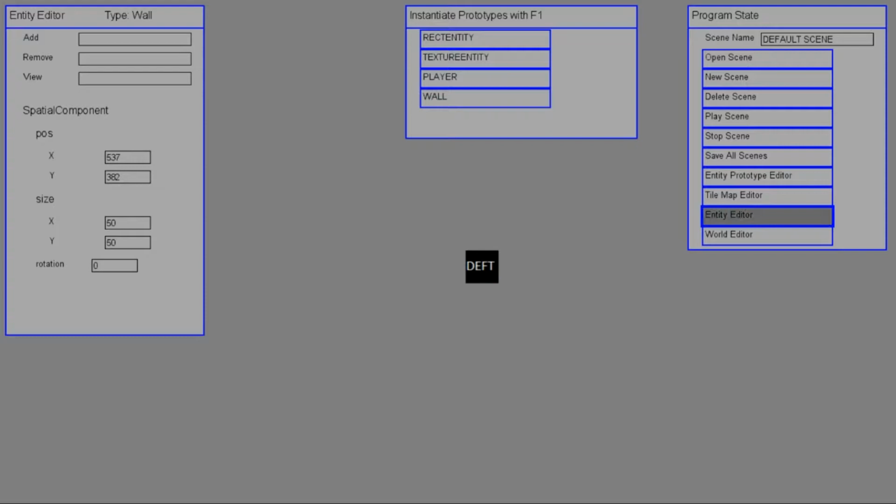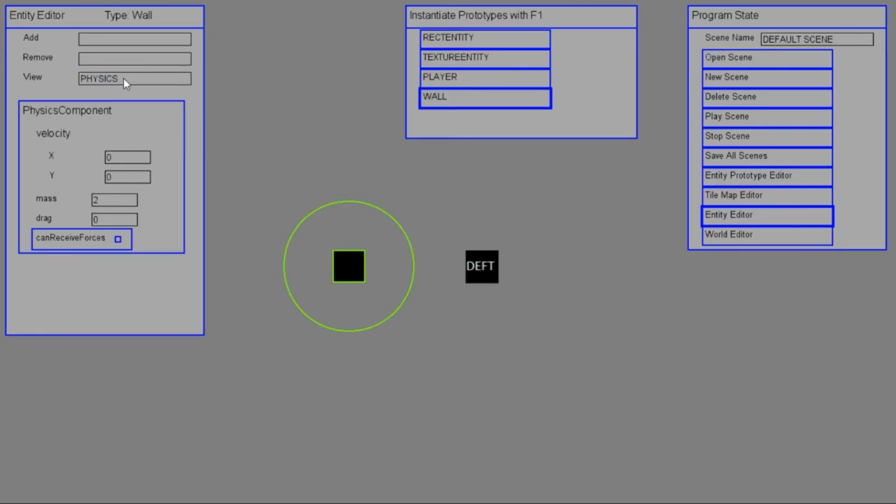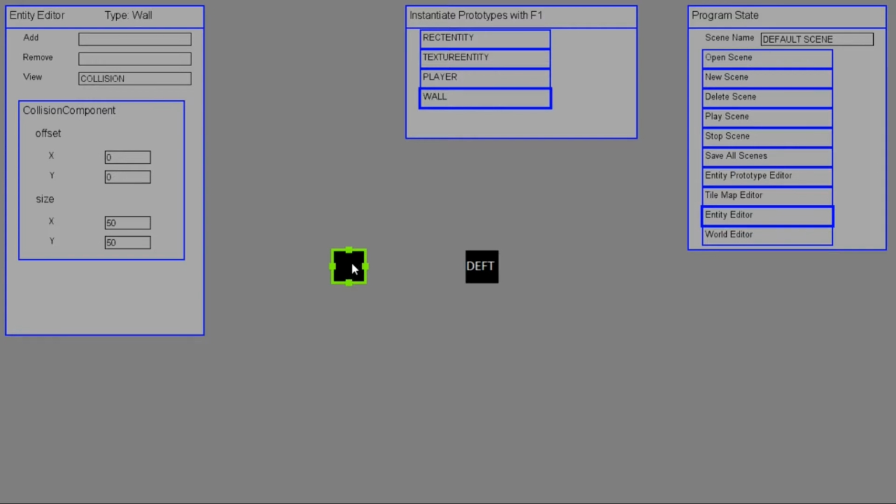Now that we know how to apply forces, let's investigate collisions. To demonstrate, I've created a simple wall prototype. It has a physics component on velocity mode so that it won't automatically bounce on a collision. More importantly, it has a collision component. Collisions will only be registered on entities that have this component. You can also freely adjust the hitbox in the editor or in code.